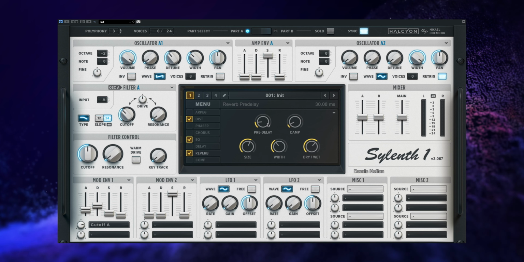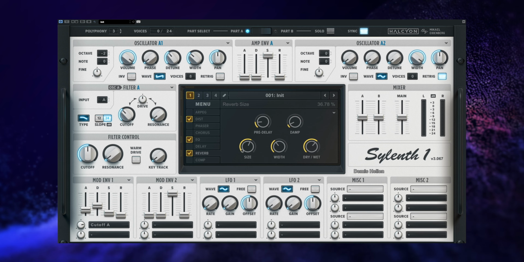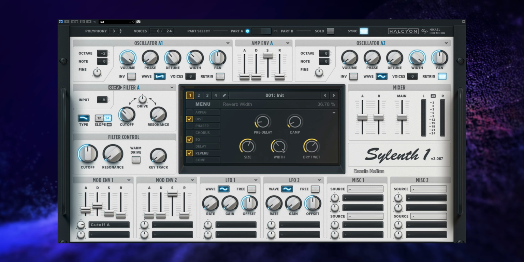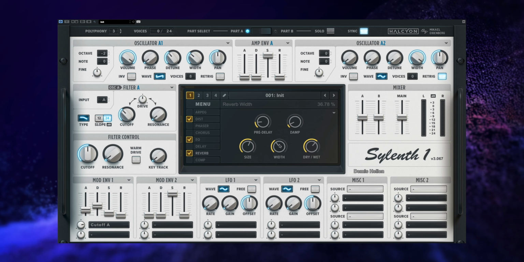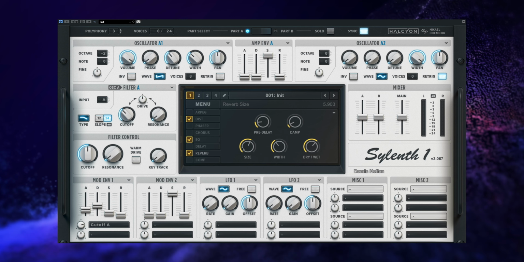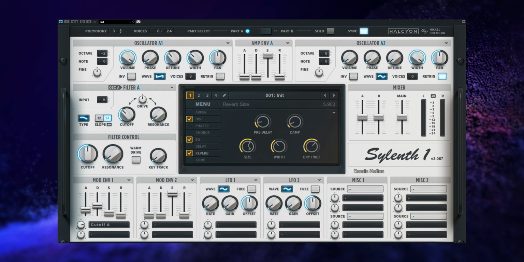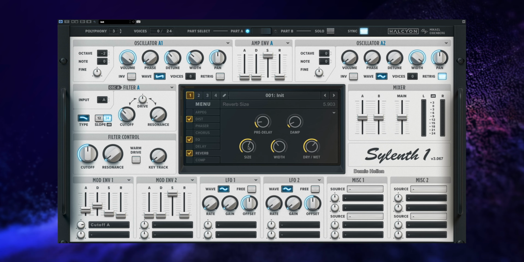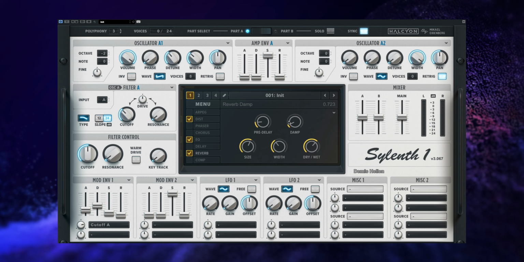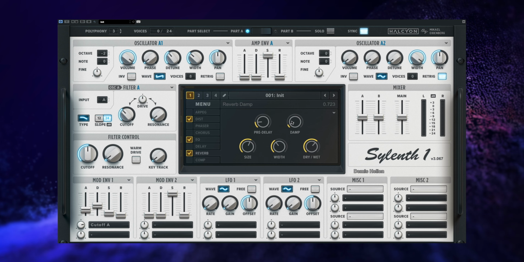Then you can see that I didn't really go to dampening first, went to the size, brought the size down, brought the width down. We're using a bass, we don't want a wide reverb, so I've dropped the width, not down to 0, but just narrowed the stereo field of that reverb, and then obviously matched the size to sort of a room sound, like a small room. The dry wet is increased so we can hear the effect of the reverb a little bit better. And then finally a bit of dampening on there, and all that's doing is shaving off that higher end.